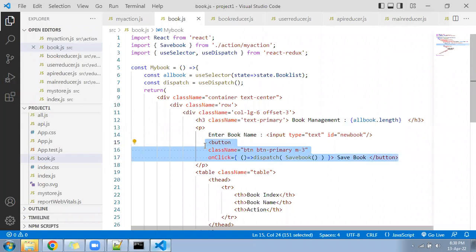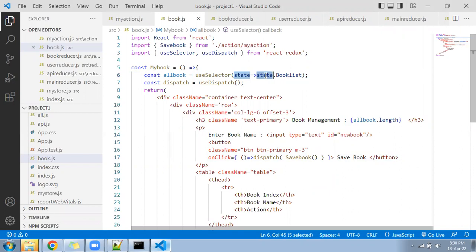Every time whenever you click on the button, data is going to the store. Is it? Data is going to the store, and after that, inside the store, whenever changes happen, this line will execute automatically, because we are fetching the data from where? State. The nature of state is that whenever changes happen, render will be called automatically. When we do changes under the state, we have seen earlier, no?